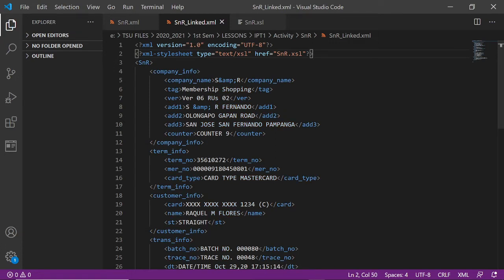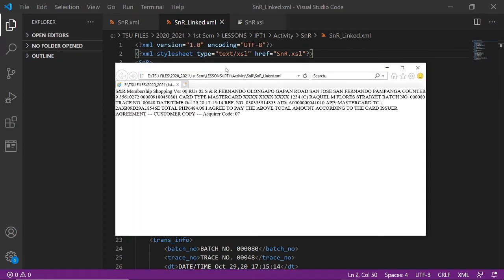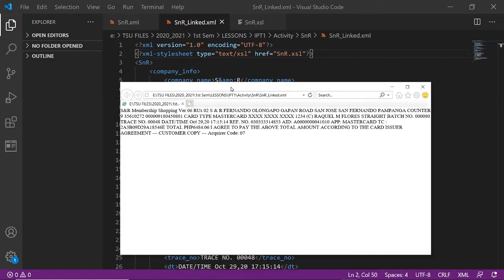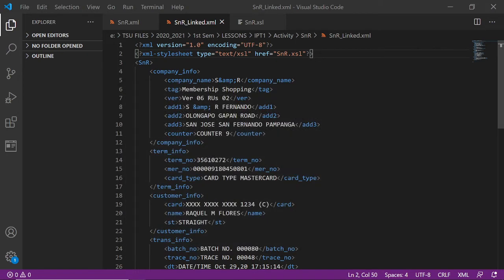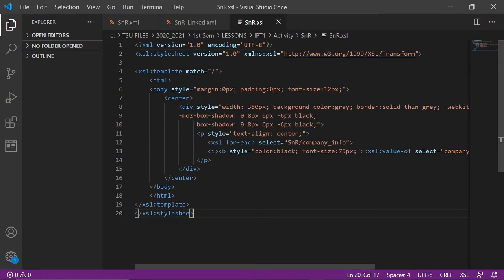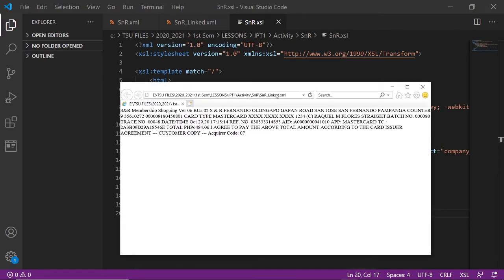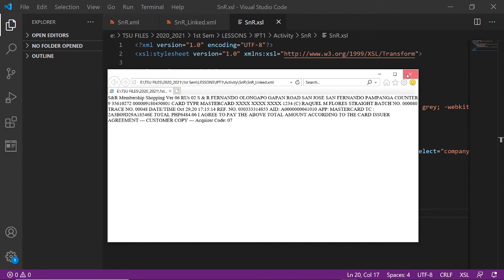Ayan. So, pag na-save na, let's try now opening our XSL document dito. So, ayan. We have the XSL, yung trace number. So, meron dito customer copy. So, hindi pa nag-take effect yung border natin. Let's check kung ano yung naging problem. Wala yung T dun sa style sheet nung ano natin, no? Kaya napansin nyo, hindi nag-take effect kanina. So, ayan. Still, wala pa rin. Let's check ano yung problem.